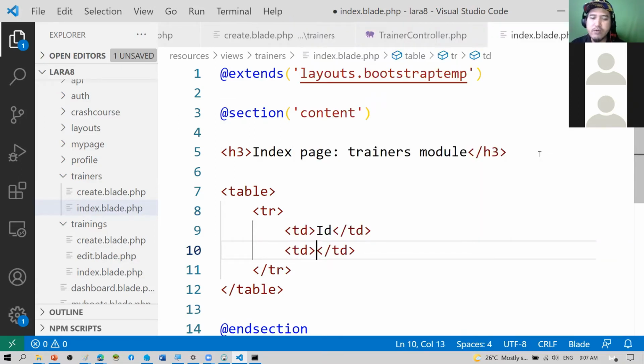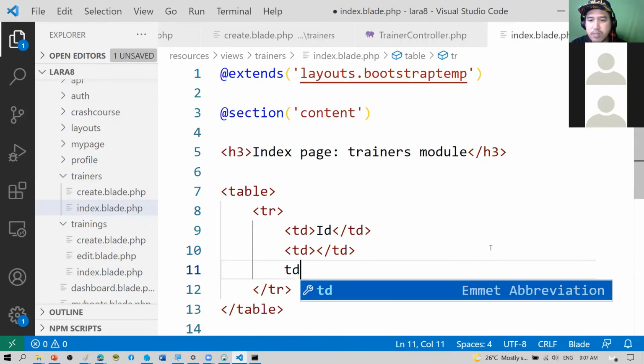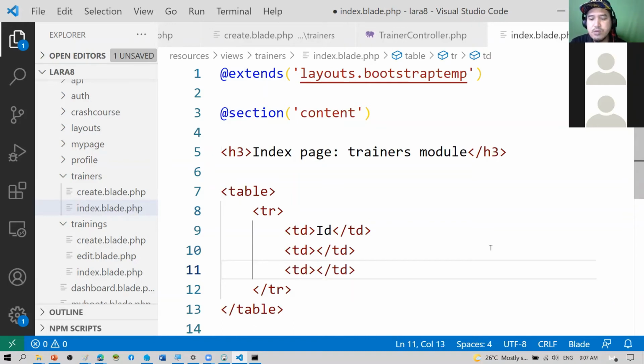You don't have to type everything. There's an Emmet shortcut abbreviation whereby if you would like to add a TD tag, table details tag, you just type TD and the Emmet abbreviation will pop up, then enter. That's some shortcut, some tips that help you in doing this code.